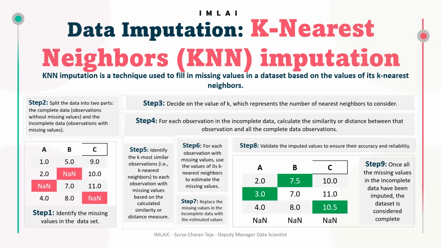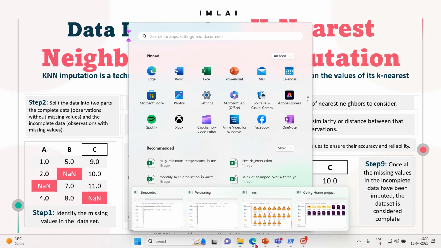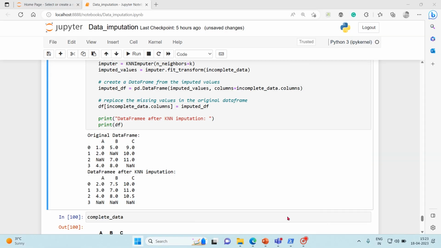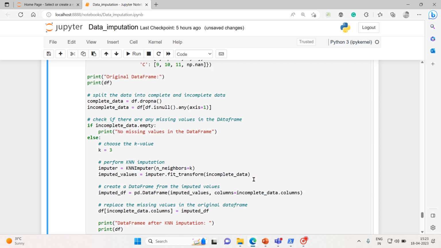So let me look back and explain this one more time, just as a wrapper. In this example, we first check if there are any missing values in the data frame using df dot isnull method and any.